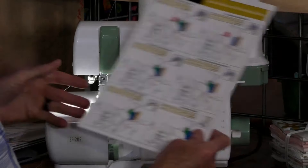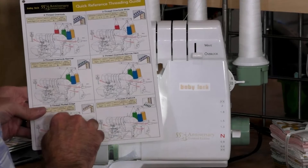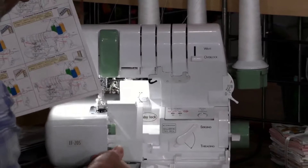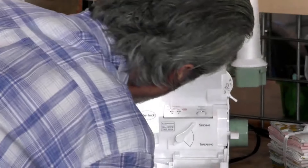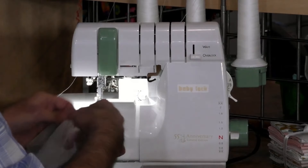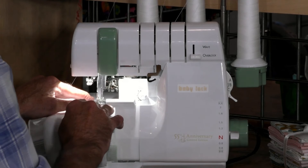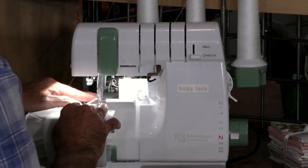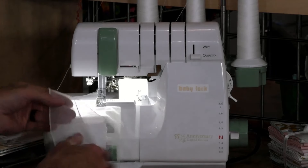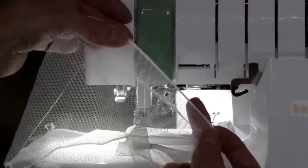Most information is right on the machine itself. I want to do a narrow rolled edge, so I take this — rolled edge is letter D. There's letter D right there, and it tells me to turn this to my rolled edge setting. I just turn that dial. This is like wedding veil material, and I did the knit and the denim. It does beautiful rolled edge — and I did this earlier. Look at that — can we get a close-up? It's a little contrast. Gorgeous.